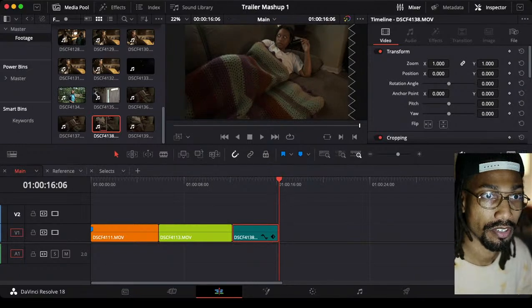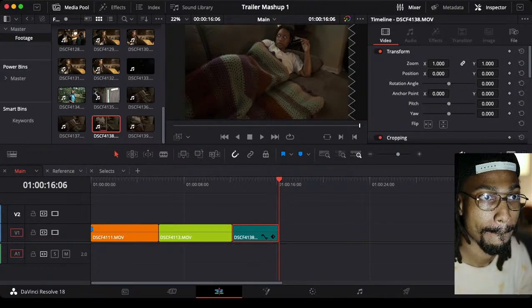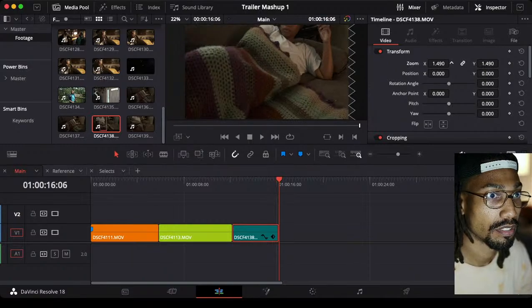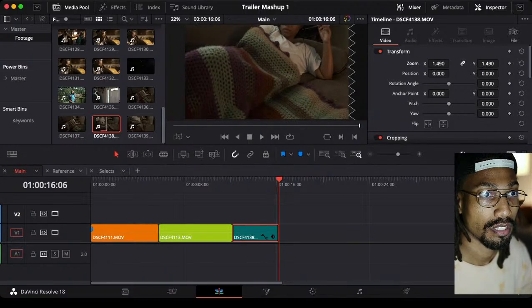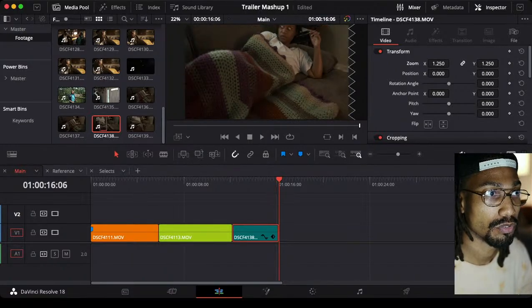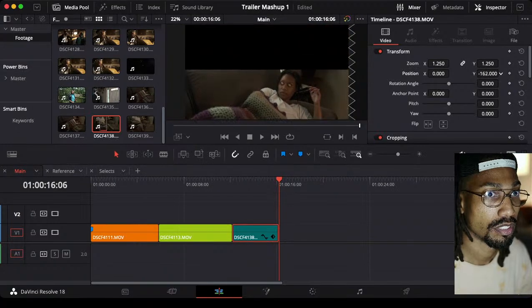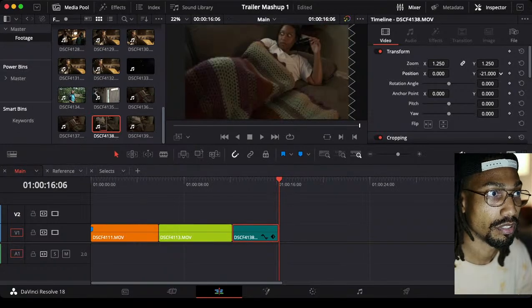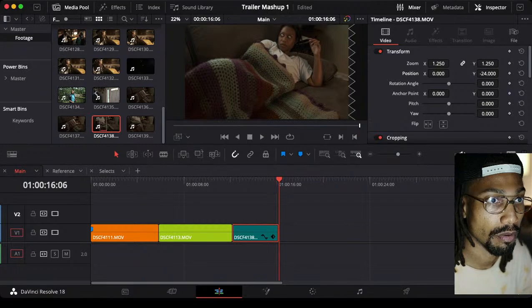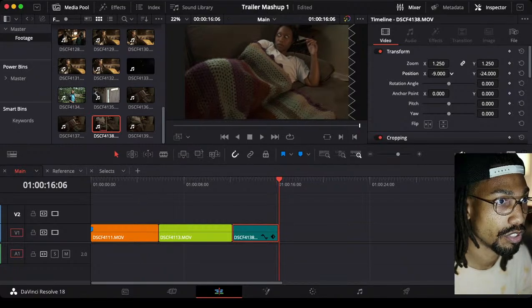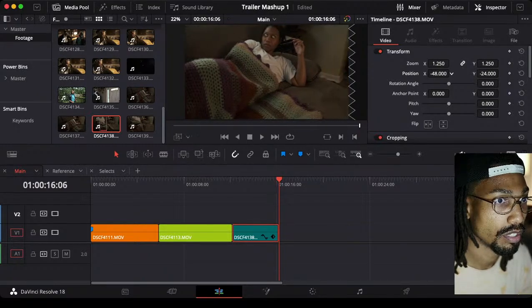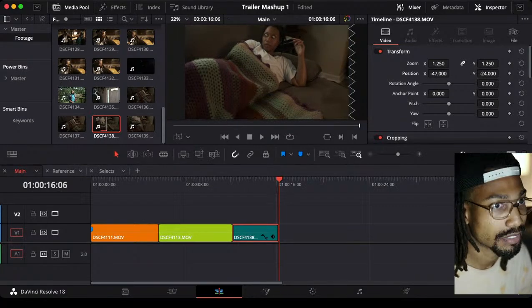Alright, start over. I'm going to zoom in. Pull back some because I don't like to do too much. Then I'm going to set that. You want to be careful when you do these types of movements though. I'm trying to simulate the motion that was in the camera slightly.